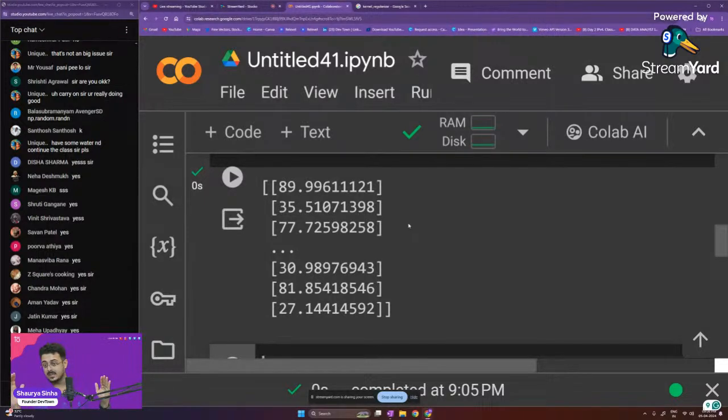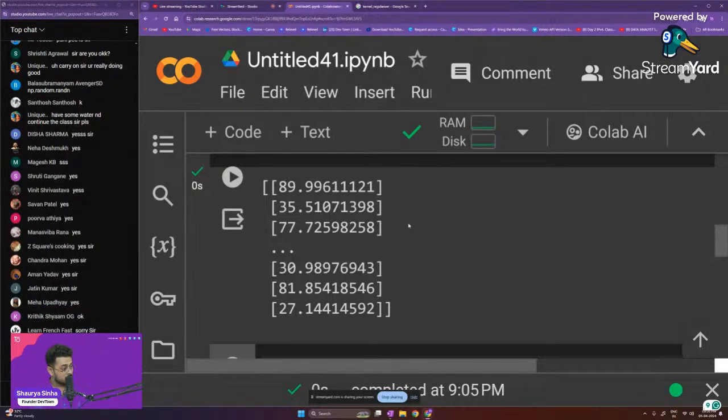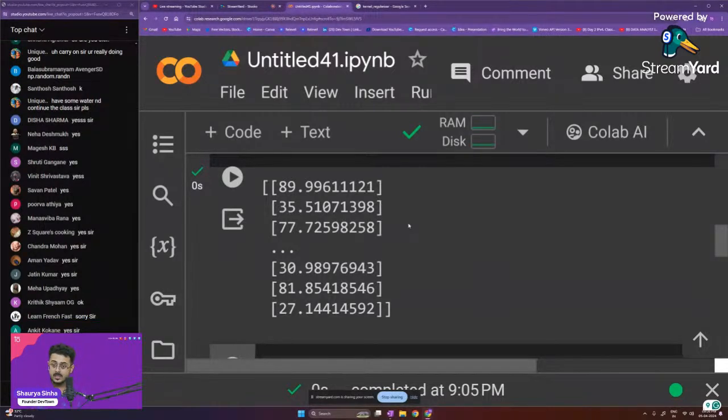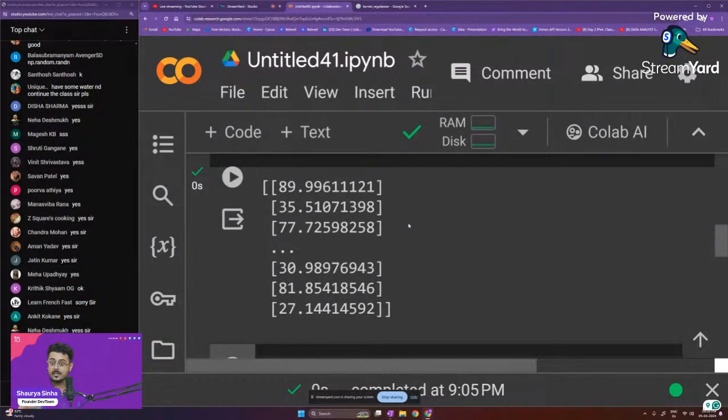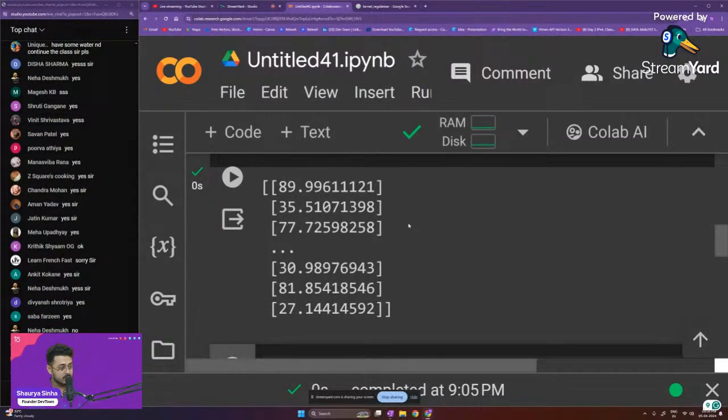Now, do we only want the numbers that are positive in our data set? We don't want negative numbers? Then there is a clear bias in your data set. You haven't even considered negative numbers. If you try to put negative numbers and predict it using your AI, your AI will fail because it has never seen negative numbers. So, you want to convert some of these numbers into negative numbers.